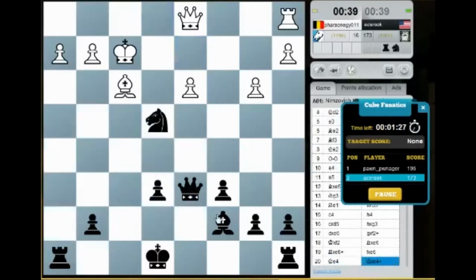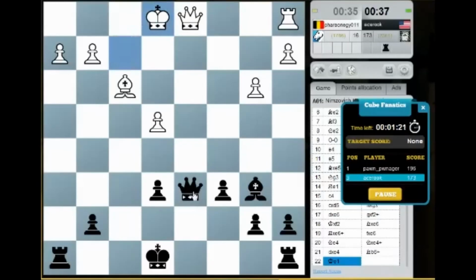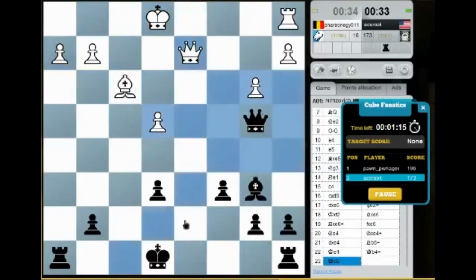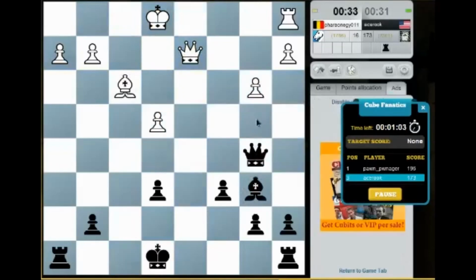Come on, come on. Check here. And then... do I get another check? Yes, I get another check. And then... Bad check. Let's go back here. Bishop b5 is probably my idea here. 30 seconds. Shoot. Okay, here we go.